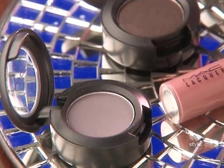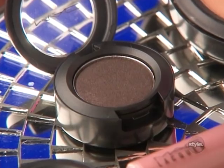So let's look at the hair and makeup. All right, now this person also would like a neutral look for you, a shimmery taupe eye, bronze cheek, and a glossy nude lip. This is pretty too. All right, so let's look at the hair. Oh, here we go. This is cute.